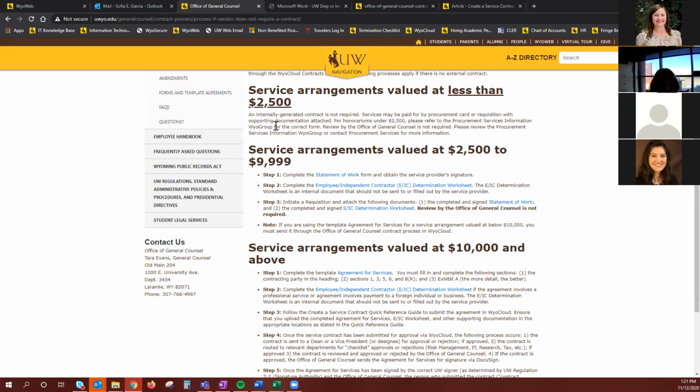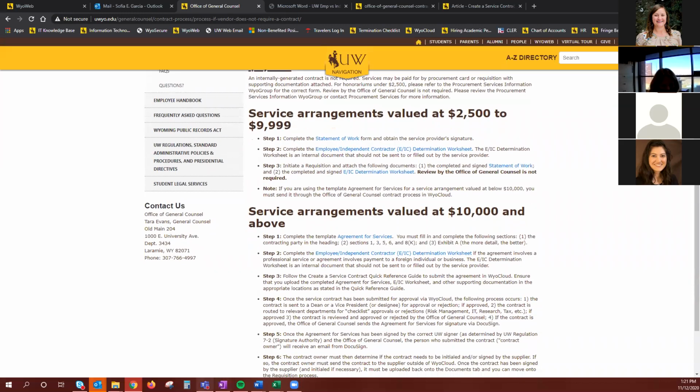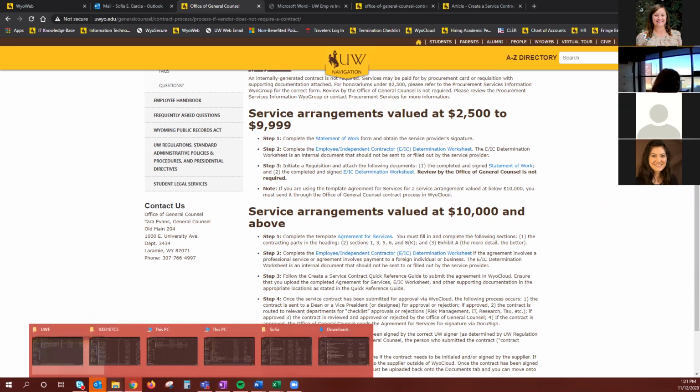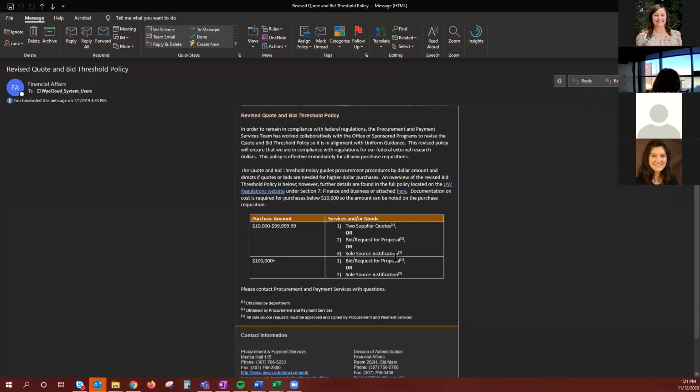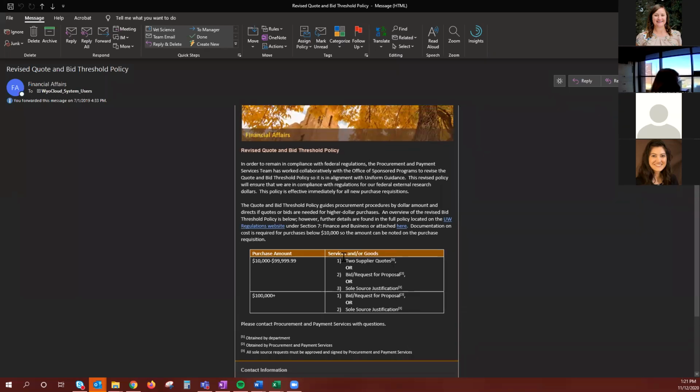I think they just increased the bid threshold for equipment too, because I had to do a sole source for a microscope that was over 5,000, and I think that's been pretty recent. I didn't see if that had the date with the new bid threshold. This one came out July 2019. Oh, okay. So what was the threshold for you? I was pretty sure it was 5, but maybe I was just looking at old documentation.